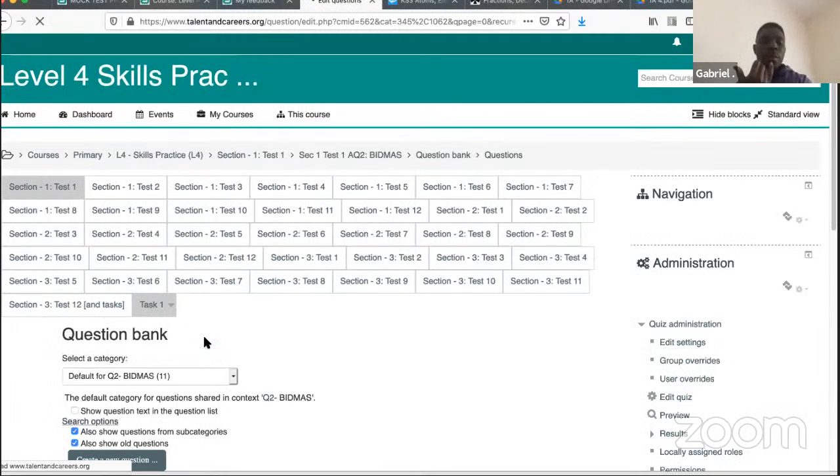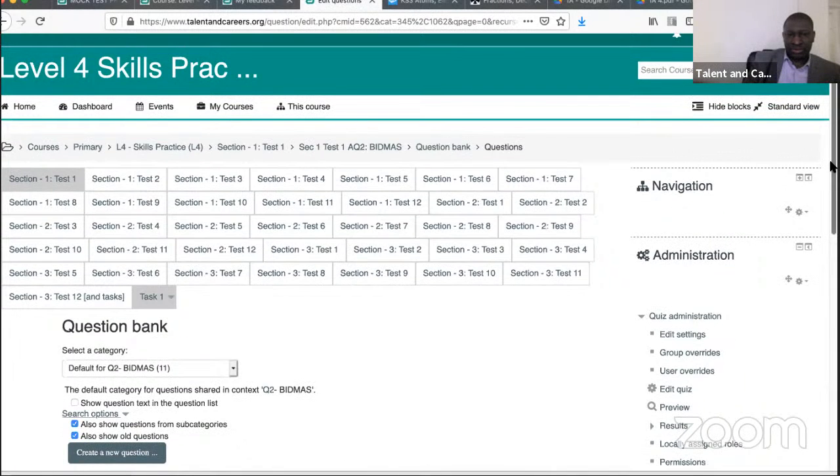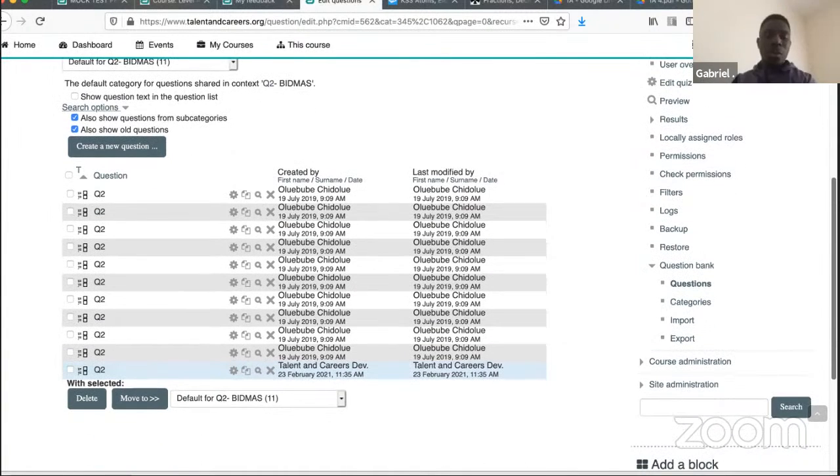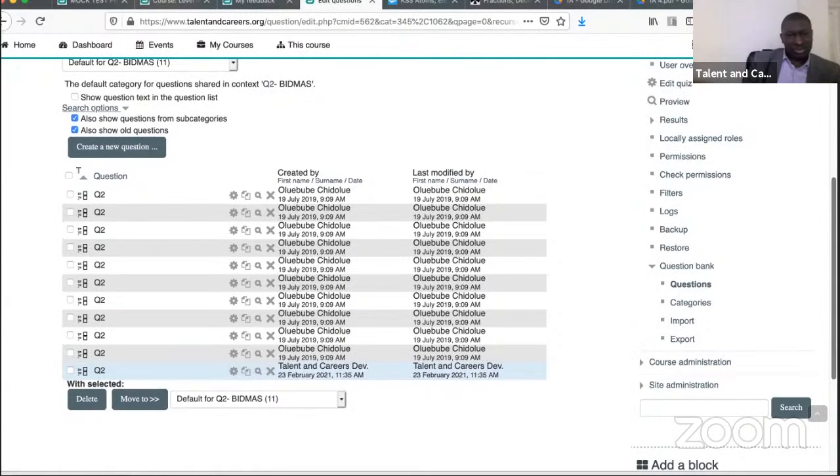If I'm trying to understand, every question has a topic for it. So they are not all abacus, some are bid mass and so on. Correct. So in question one, you have to identify whether it's abacus, bid mass, or anything else. You don't even need to do that. All you have to do is, question one, you do that. Question two is bid mass, you do that. You move from question to question. So how would you know this is bid mass and this is a different topic? How would you know which topic it falls under? You don't need to worry about that.